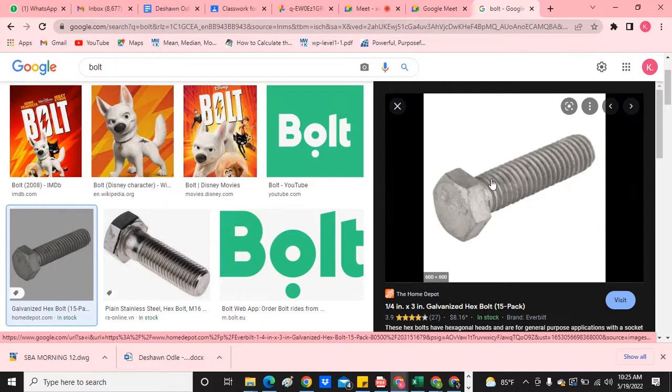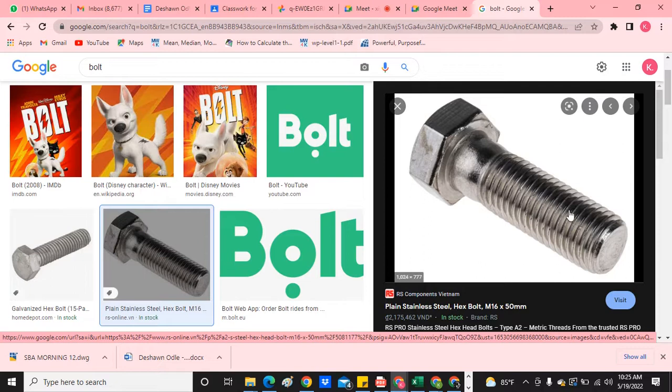Screw things. Anybody got any other idea what they are? Tracks. Beautiful. Use a bicycle, man. So tracks. You understand? So what is the shape of this? Circle, or a cylinder. So this bolt, you would not just say that this bolt has a diameter 5 because it has threads. So you would say it is M, whatever the diameter is. So if the diameter is 10, you would say M10.